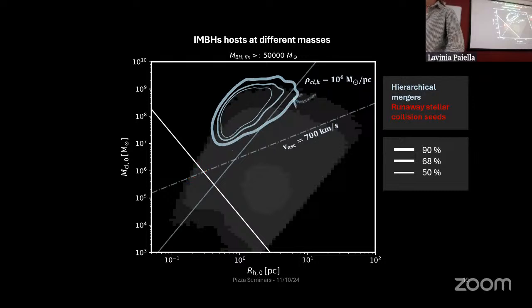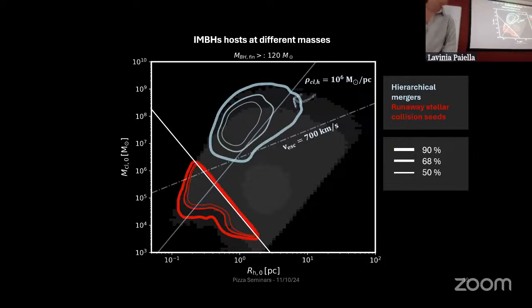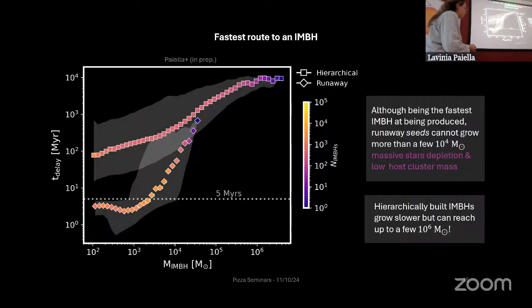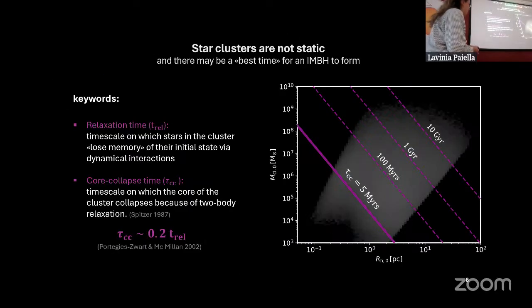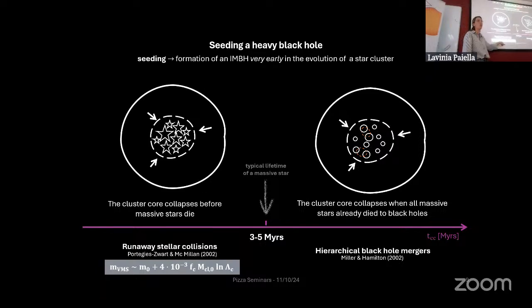One thing I want to say is that of course the less massive the cluster, the less likely it is. One quick thing I can say is that, as you see here, the very massive star mass depends also on the seed mass, which is the initial mass of the star that is growing. Usually this is expected to be the most massive star in the cluster, in the sense that the one with the highest cross-section is the one that undergoes these runaway collisions. But of course, the most massive star you find in the cluster depends also on the mass of the cluster. This is not something we are taking into account now, but there are prescriptions to cut these initial masses for very low mass clusters, and we want to see what happens there. But most probably it's going to have an impact only on the very light IMBHs rather than the very massive ones.